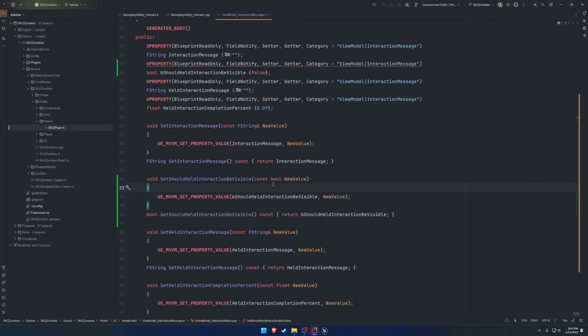So this should take care of it for the most part. My guess is it does not like the B. Is that the case? And yeah, it is the case. So let's do set B should held interaction be visible and get B should held interaction be visible just so it shuts up. Actually, no. I'm going to do this by just calling it should held interaction be visible.